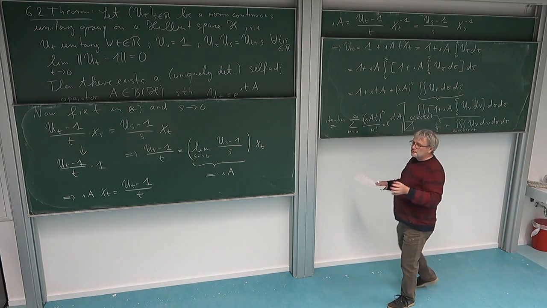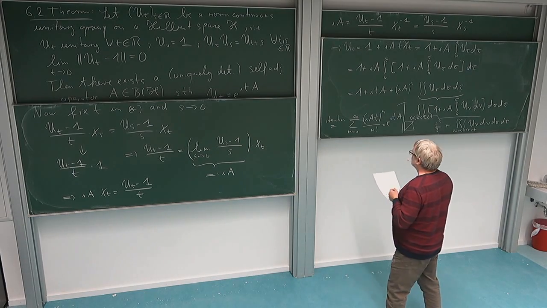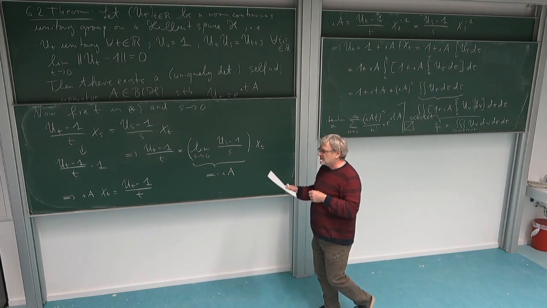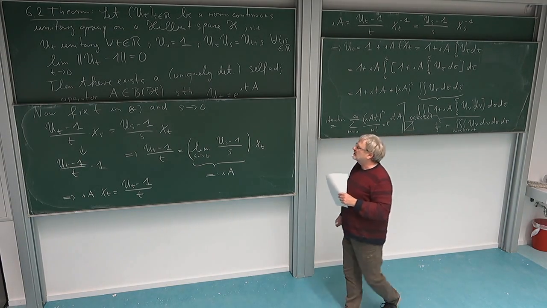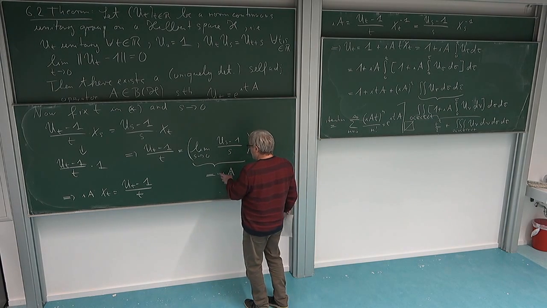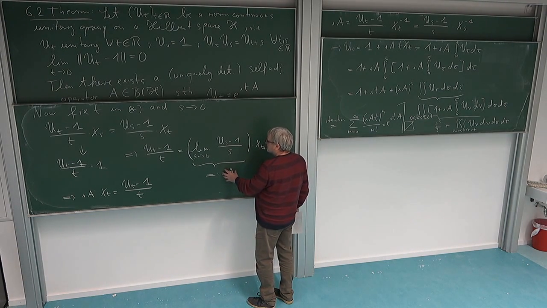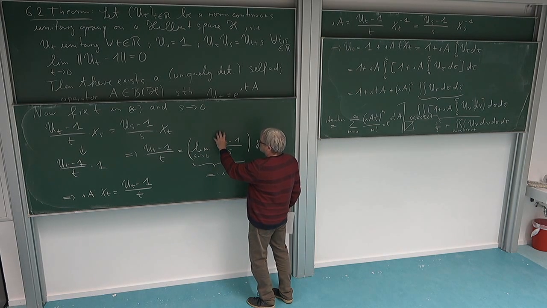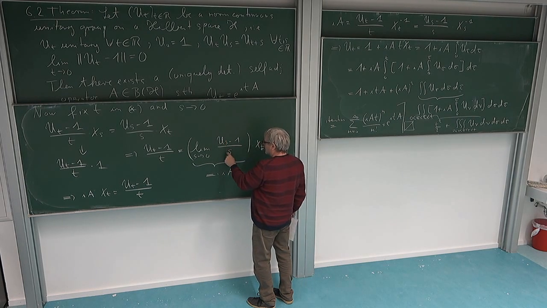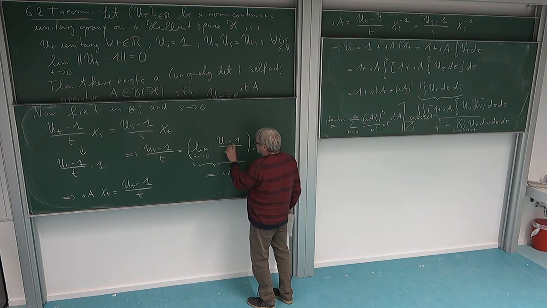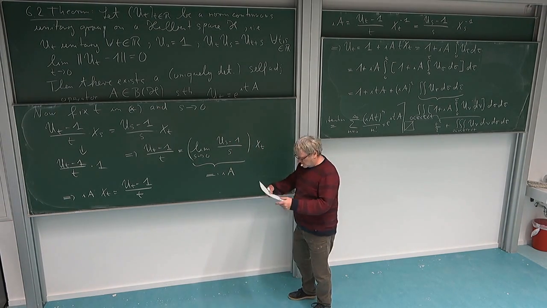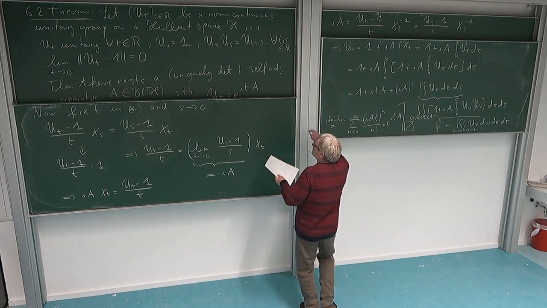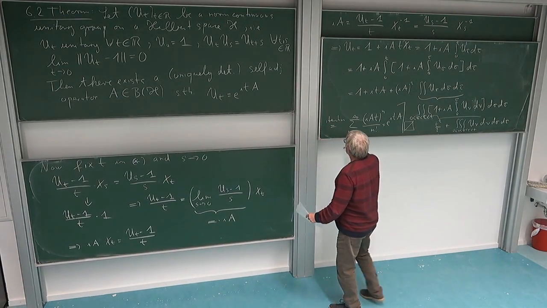Yeah. Okay. And then, of course, you can check all the other properties. So, in particular, you can check that u(-t) is the same as u(t) star, and this implies that this A here is really a self-adjoint operator. If you just maybe go back to this here, if you take the adjoint here, then you see taking the adjoint here gives you a u(s) star, which actually is a u(-s), and then you take the limit with a minus s, and this gives you here the exchange, and so in principle from this you see that A is self-adjoint. So A is also self-adjoint, and so you get all the properties which I'm claiming here.